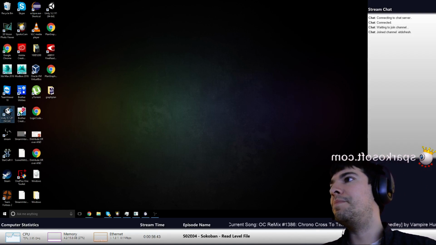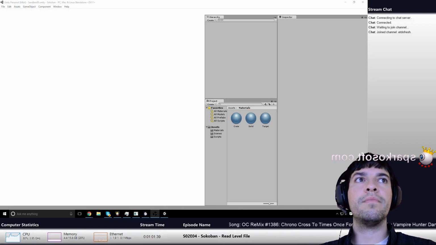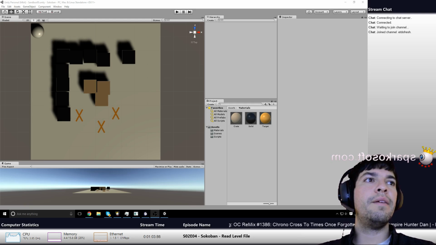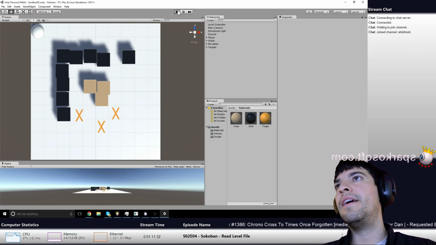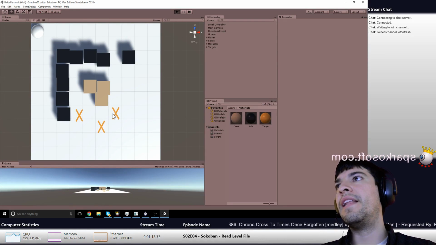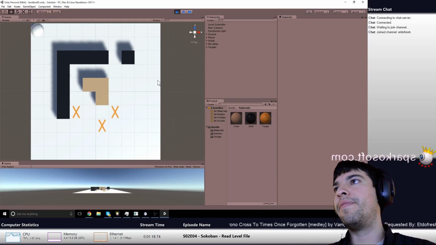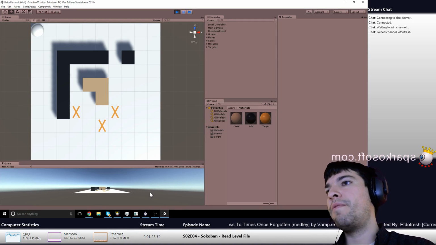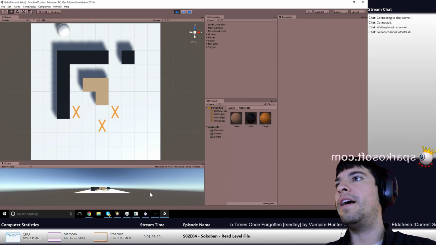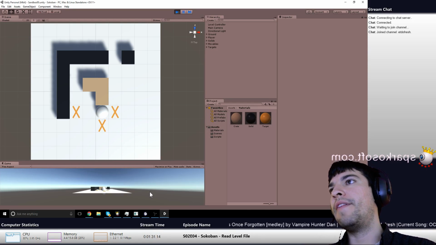Okay, let's load up Unity. Okay, here we go. So we got Unity. We got our scene. This one's kind of a pre-made scene that we made. And so if I hit play, everything kind of aligns to the grid that you see here on the top. Once it loads, everything aligns to the grid, and then you should be able to play. I don't have a good camera for it there in the game view, but it's there. And so you can move this around. If you move over X's, nothing happens.